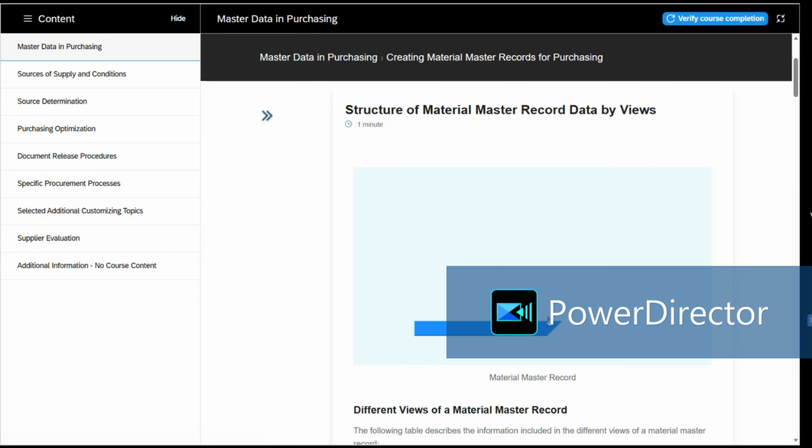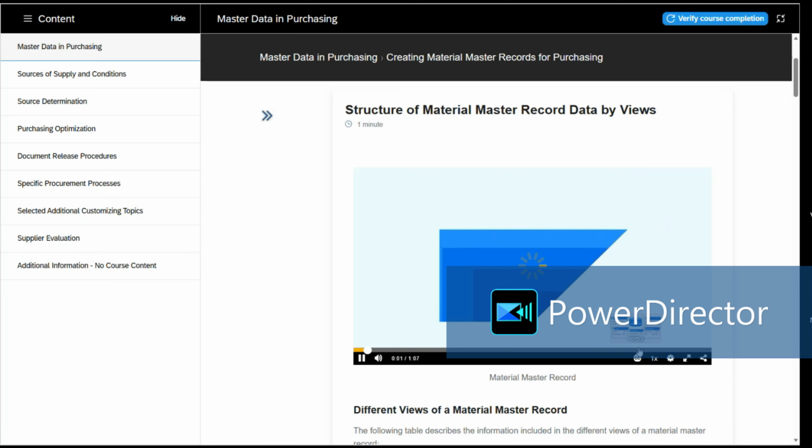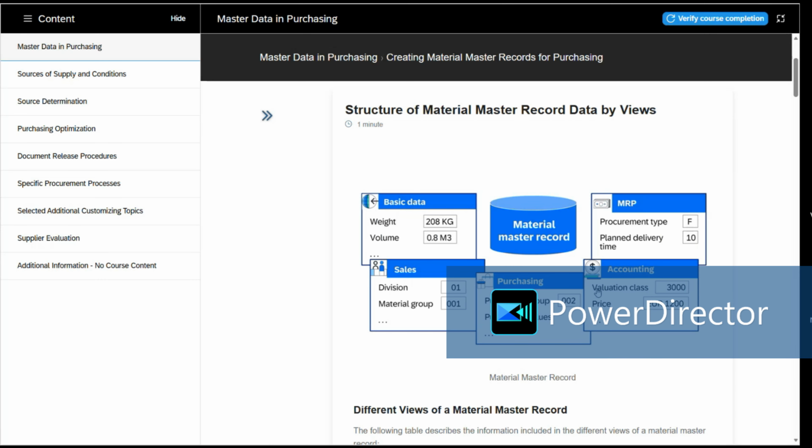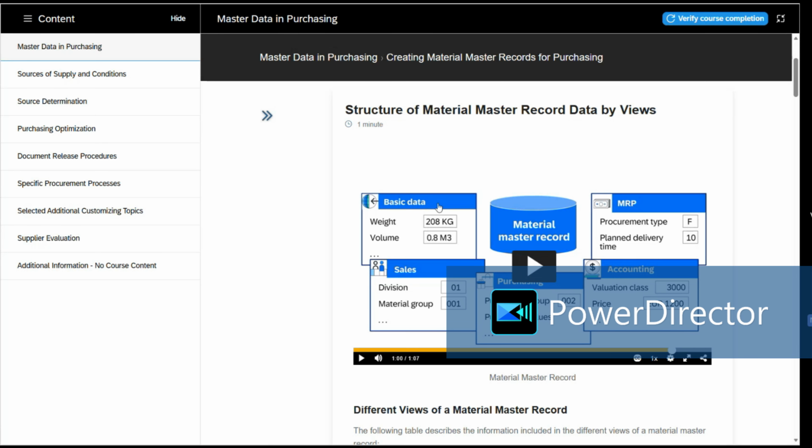So we have different views, like basic data, sales, purchasing, accounting, MRP, production, and storage location. Those are the different views, or the department-specific data, which we can add into the material master record.